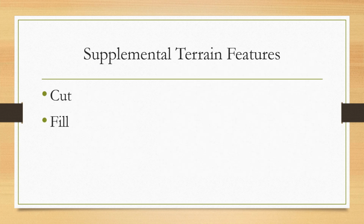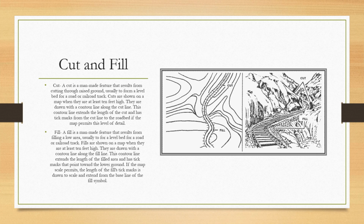Okay, the last of our terrain features are our supplemental terrain features. They're supplemental, I would presume, because they are man-made. These are not naturally occurring features. They only occur in areas that are occupied by humans. Okay, so this description is very long-winded.